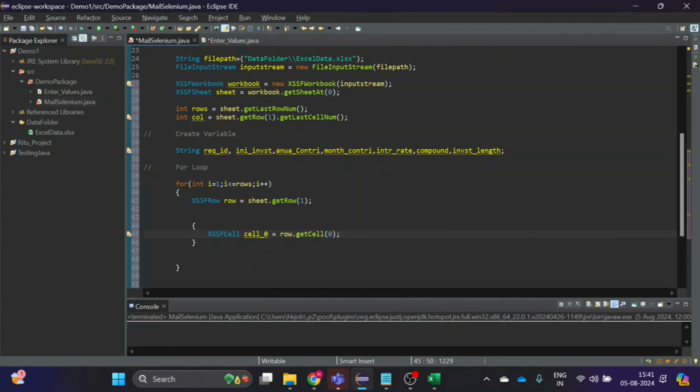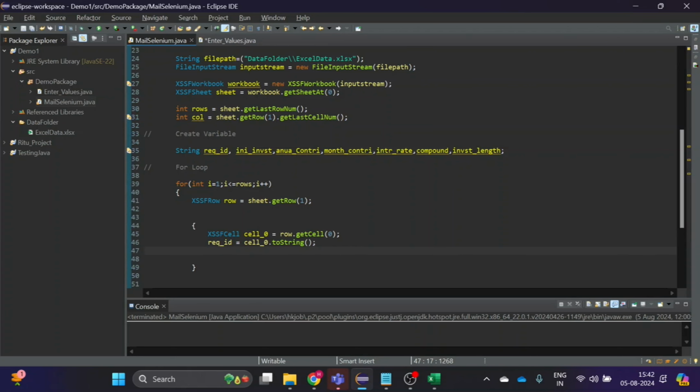Now semicolon, and here I'm using a variable. This is the first variable. Simply copy this variable and paste here. Now equal to cell 0 dot toString. Here we will use dot toString, and in the end, cell. Now first we will see if the value is coming properly or not.